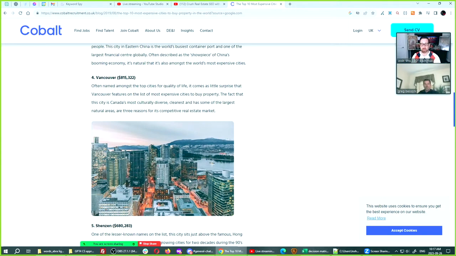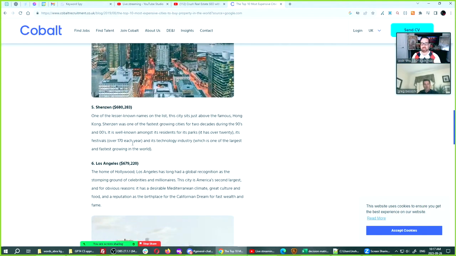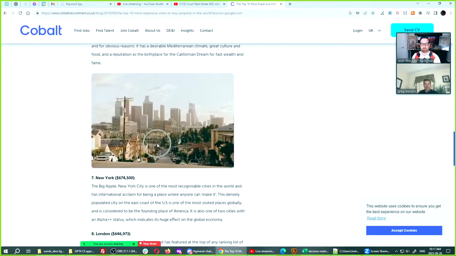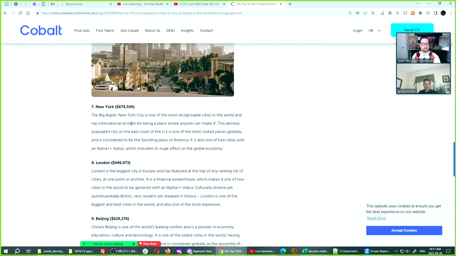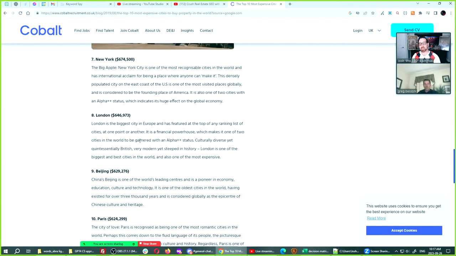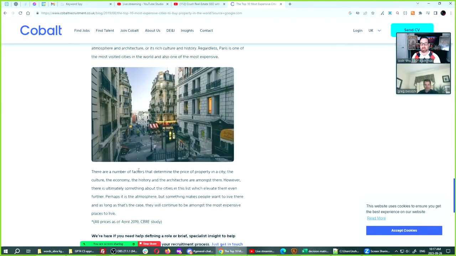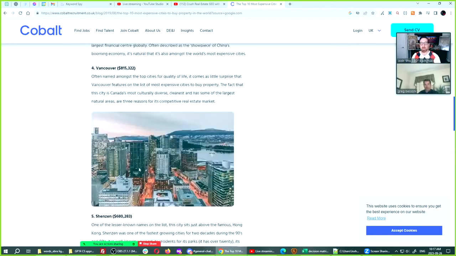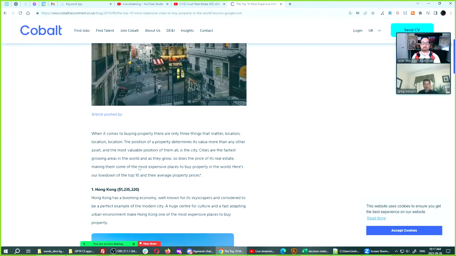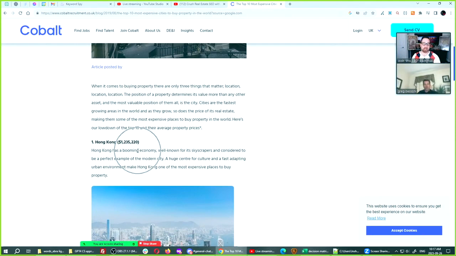I'm across the water from them there. Shenzhen, Los Angeles, again, a very beautiful city. New York, which is closer to where Greg is in his part of the world. London, Beijing, Paris. And you're like, okay, great. That's all it took. 10 seconds and I found the areas you can start building rank and rent sites, right? So now, just to show you what you would do, you would want to know if you're building in your area.